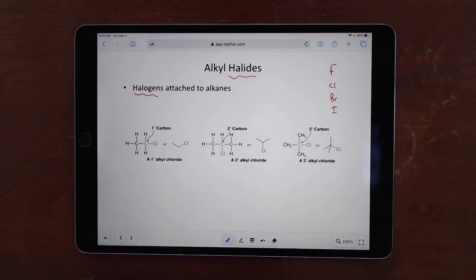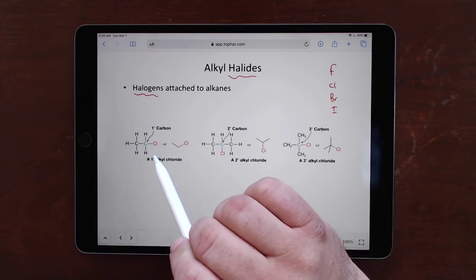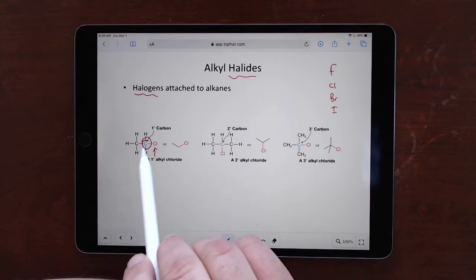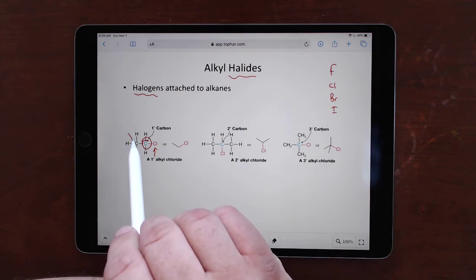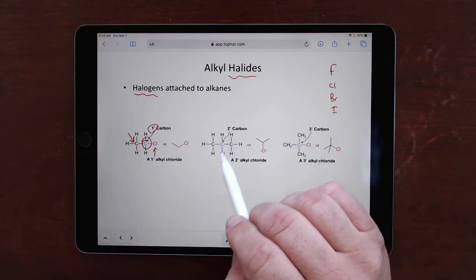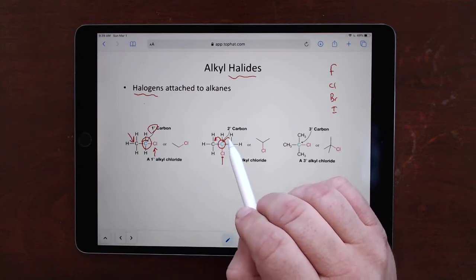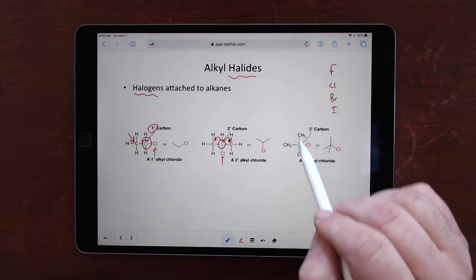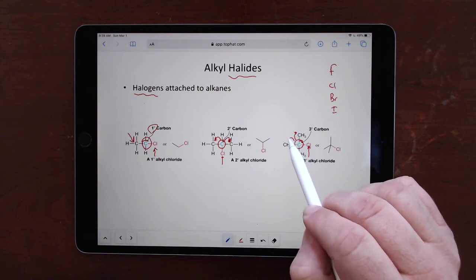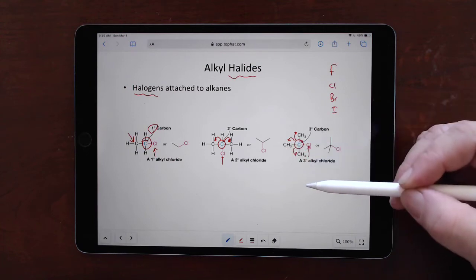Now we can designate those depending on what type of carbon they're hanging off of. So if here's the halide, if you look at that carbon there, how many other carbons are directly attached to it? Here it's just the 1, so we consider this to be a primary halide. For here's the halide there, you look at that carbon, and you've got 2 carbons directly attached, and for here, here's the halide, so you're looking at that carbon, and you've got 1, 2, 3 attached. And it doesn't matter how long these chains are, how many carbons there are.